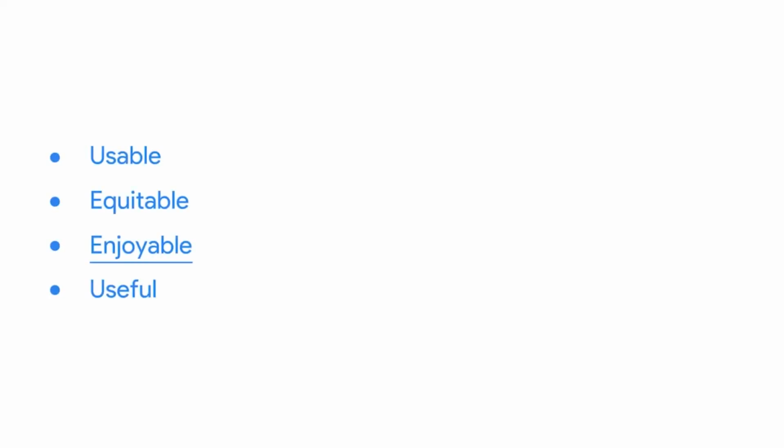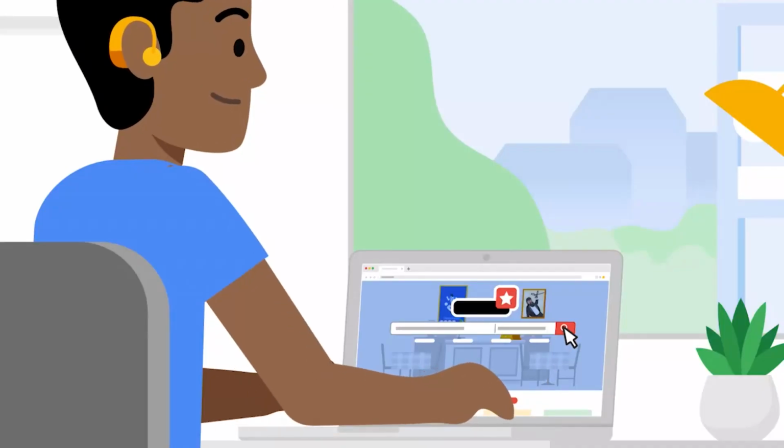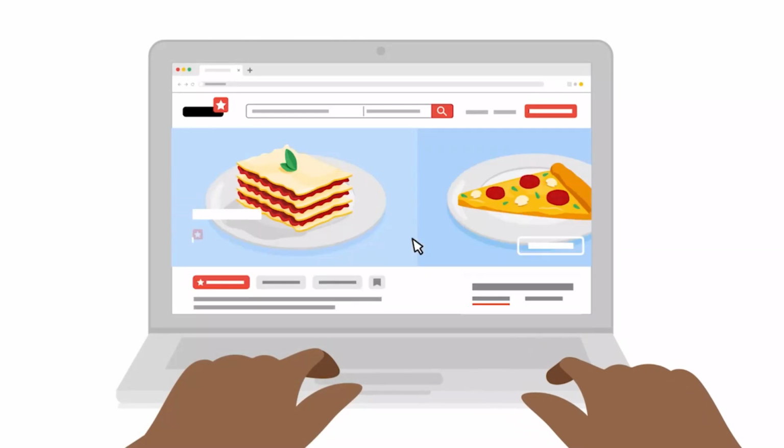User experience is also about making things enjoyable to use, which creates a positive connection between the user and the product. UX designers foster that positive connection by taking a user's thoughts and feelings into account when making products. Think about ordering takeout food online. When you search for a restaurant in Google or Yelp, you can see photos of dishes and read reviews from other people who have eaten there. This experience is enjoyable because you can make a more informed choice about what to order, leaving you feeling happier about the product.